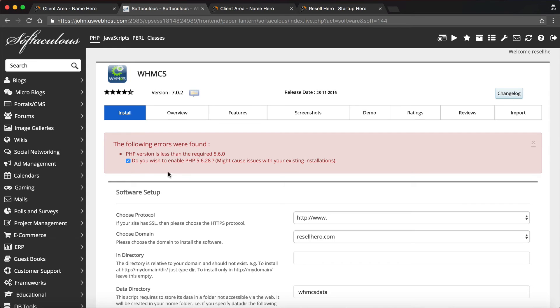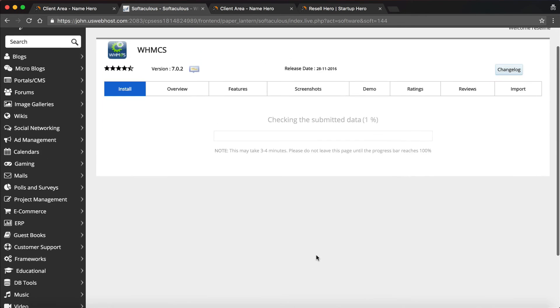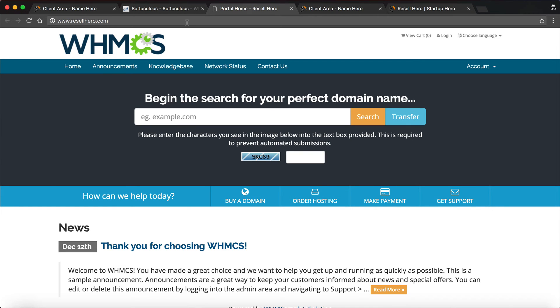We got a PHP warning — that's fine, we'll just enable this, it's not going to cause any issues. Click Install. At NameHero, we allow multiple versions of PHP to be run on our accounts, so at any time you can upgrade or change your PHP. And you can see that went very easily — WHMCS is installed. It's probably not going to come up right away, but actually my DNS has already propagated during the time we've done this video. Yours might not be as fast, but don't worry — it will propagate. Give it some time. Now you can see I'm all set to get going on WHMCS.